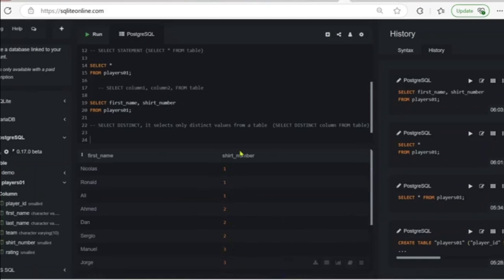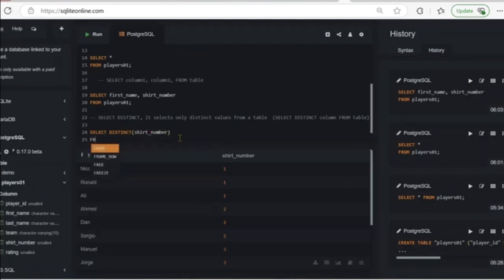So I will write my select statement: select distinct, the column name, distinct shirt number, from players.